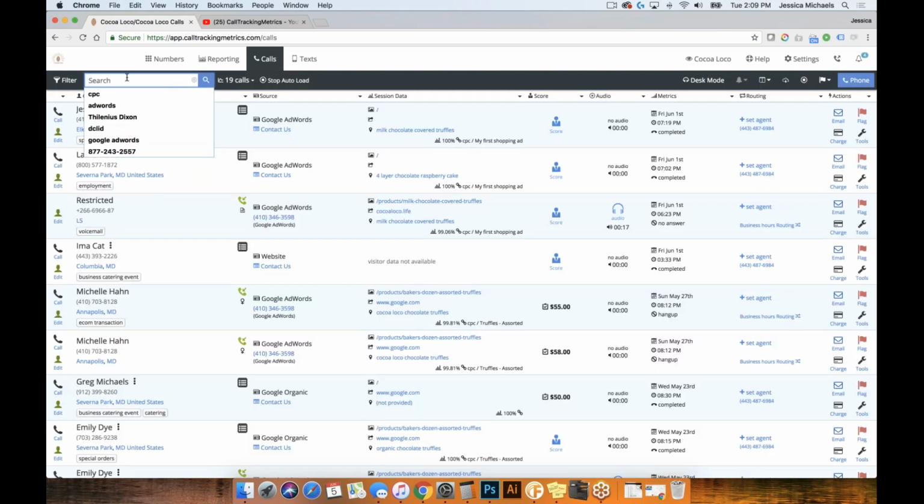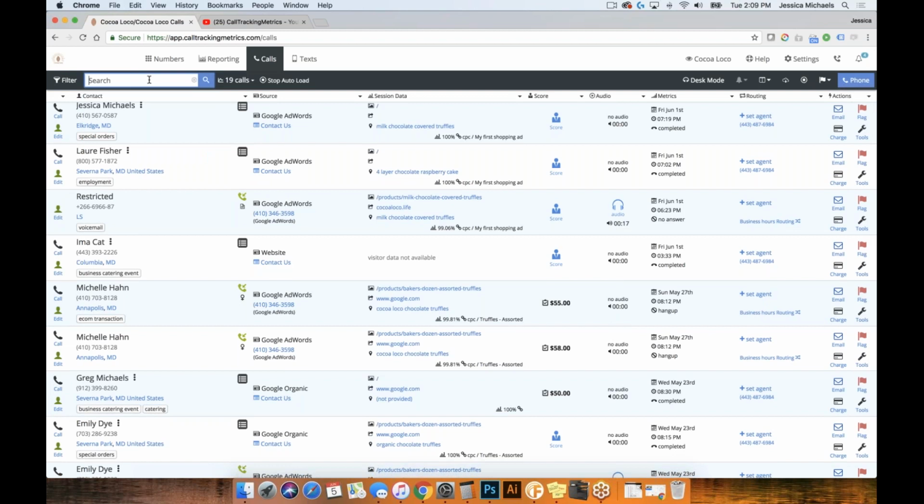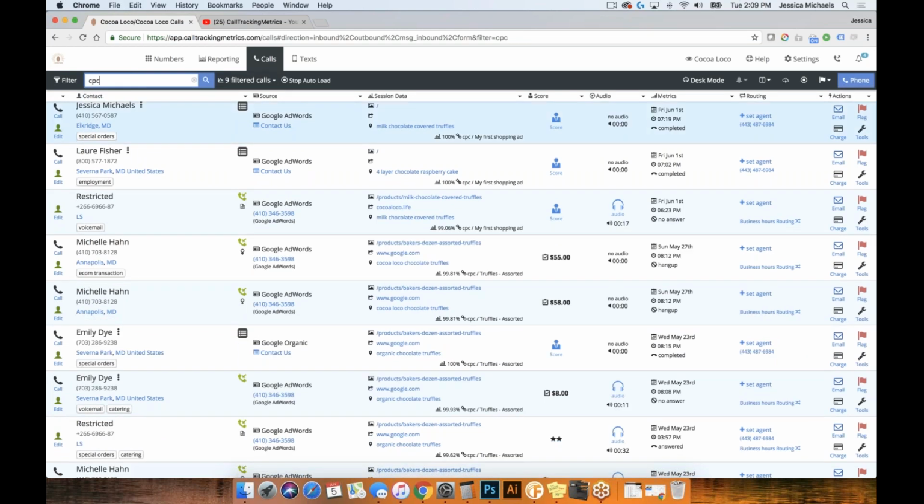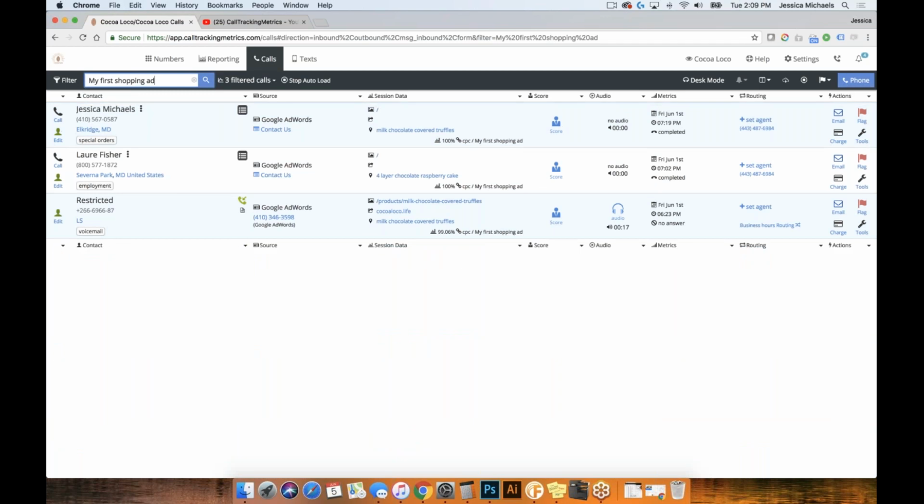And again, this is our search bar, so I could very easily type in something like CPC, and I'll pull up all my calls that just have CPC, or if I was looking for a specific campaign, like my first shopping ad, it'll pull up all the calls from that. This is nice for a quick filter.